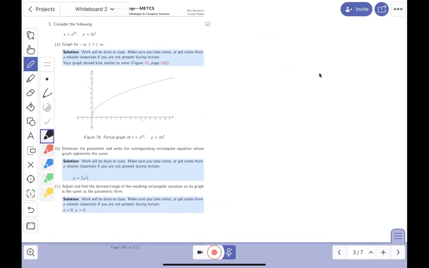So if I write down x equals e to the 2t, and I write down y equals 2e to the t, you should be quite clear that x is always going to be greater than 0. You should also be quite clear that y is always greater than 0. So the graph of this thing is always going to be in the first quadrant. It's always there, right? Always in the first quadrant. Then my question becomes, what is it going to look like? I would like to eliminate the parameter.